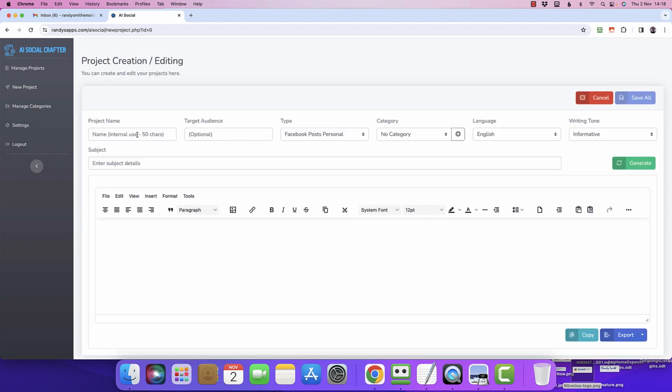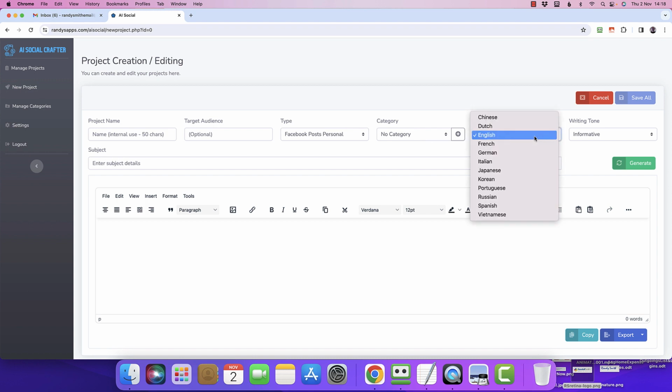But either way, when you start, you'll start with a new project. You'll give it an internal name for yourself so you know what the project is. You'll mention the target audience that you're trying to appeal to. Now that could be a demographic, it could be an age range, it could be male, female, it could be online marketers. Niche specific wise, it could be Weight Watchers, it could be gym goers, just whatever you can think of. We'll come back to the type of post. Category wise, again, as we've mentioned, either your niche or the business.